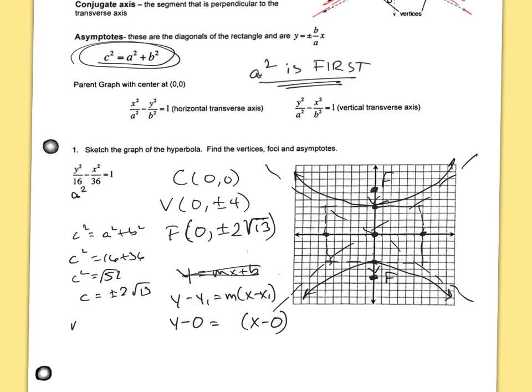Now your slope is always, and always has been, y over x. So go back up to your problem. What number is underneath y? Okay, that's a 4. What number is underneath x? That's a 6. Got to take the square roots. We don't want a squared and b squared. We want a and b. So now our slope is 4 over 6, which reduces, of course. So we're going to have plus or minus 2/3. You always have plus or minus because you have two slopes, one going up and one going down.